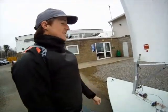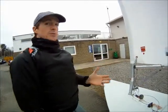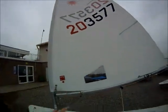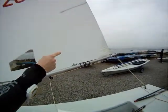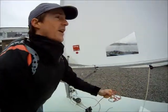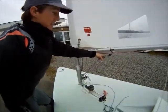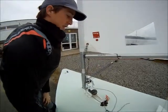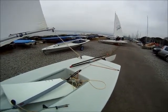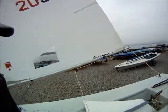So, any final things that you do before you go on the water? I think probably the final thing to say is to just take a moment to do a simple checklist. For me, I start at the top, burgee, battens. Then I run down along the outhaul, and I try to make sure that everything is either inside or outside as it should be, and that I can pull on my lines and let them off, and they'll go out smoothly. I try and avoid any twists. Make sure the kicker is all nice and straight. Compass is set. Tiller is underneath the traveller at the back. That's the key one. And that the main sheet is through all of the blocks, including, of course, the important little hook on the boom to avoid you getting it tangled around your neck.